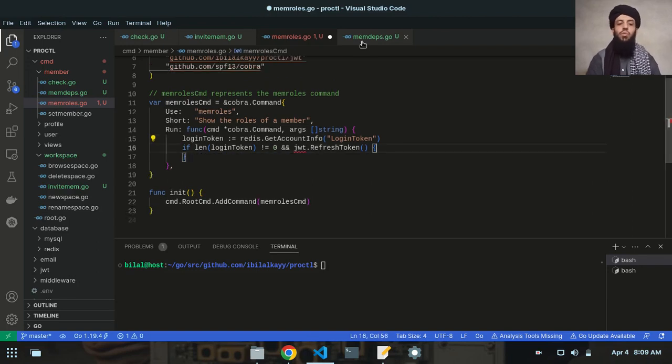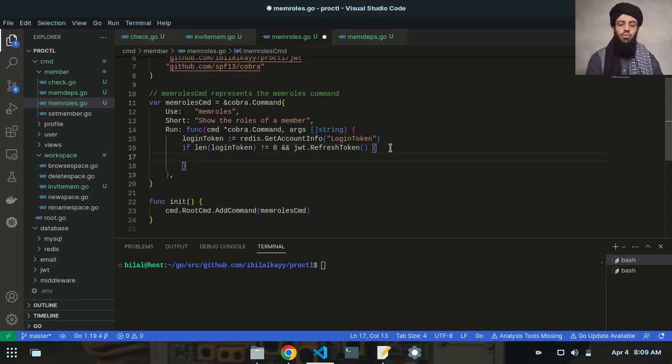All right, so I will work on this if statement functionality more because I want to check whether the user is logged in, the admin is logged in, or the member is logged in. So both of these things should be differentiated. I will work on this functionality in the upcoming videos, but for now you just need to keep in mind that the member or the user, anything, should be logged in. And after that, when I create other videos, I will make sure that if the member is logged in, then only that member can work on the departments and the roles. And if the admin is logged in, then he will be given some other rights to do these things.